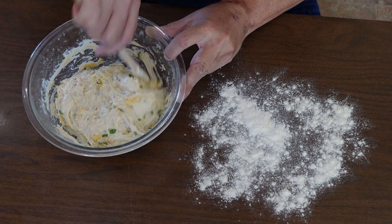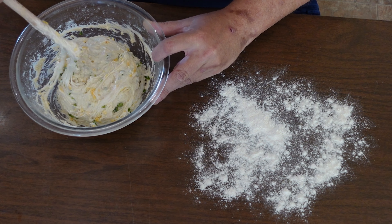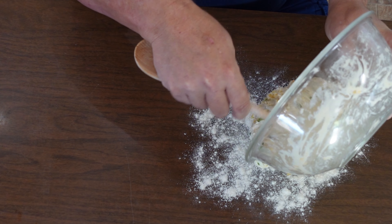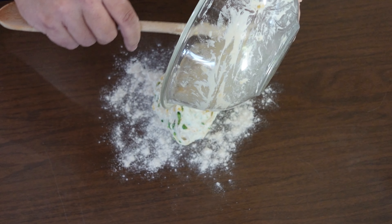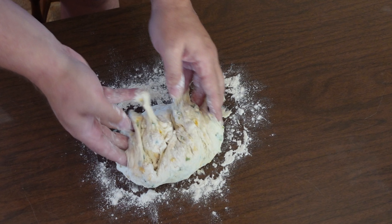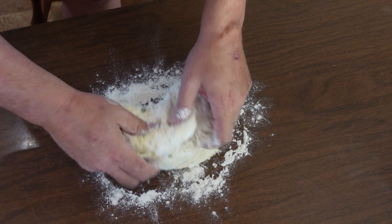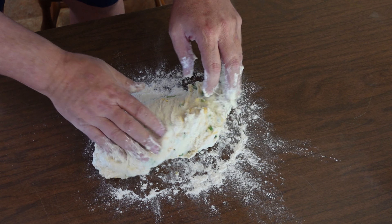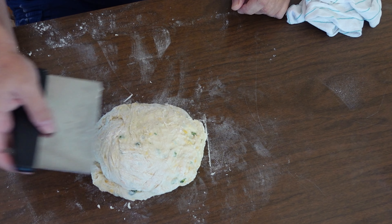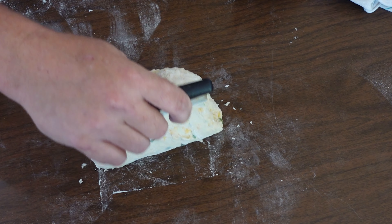Okay, so we're just kind of mixing this up a little bit. We're going to put it over here on the flour to knead it up, just a little bit, just to kind of get it into a ball. Just take it right on out of there into that flour. And it is a little sticky — that's one of the reasons why we want to get a little bit of flour into this. This bread is pretty wet. So make sure you get yourself a bench scraper — I forgot to have it out here, but it'll make it easier to handle.